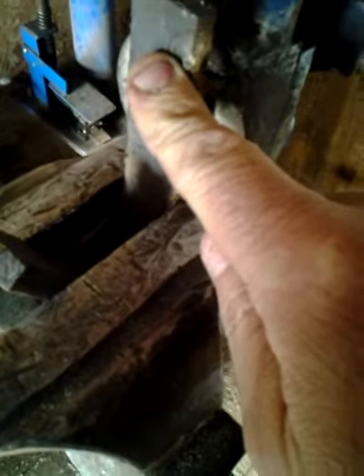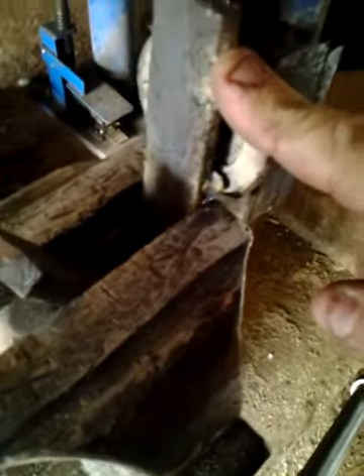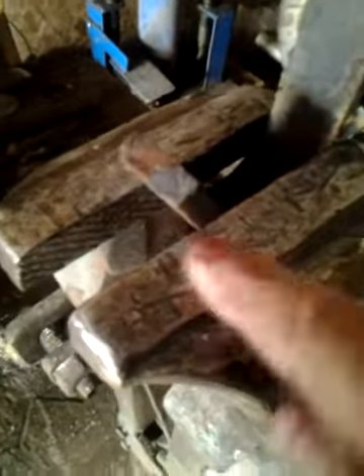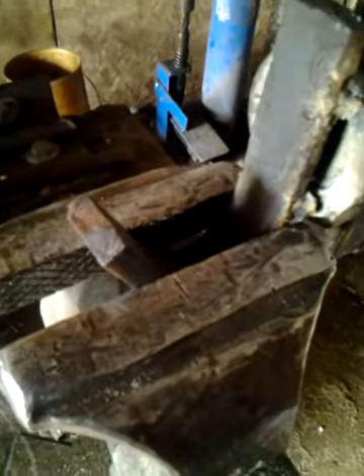This works really great for holding these knife blades when you want to work on them. What I did is I took a piece — I think this is probably inch or inch and an eighth by three eighths — bent it into a U, welded it onto the plate, and you can see that I just lock it up in the vise. The reason I do this is, if you try to put something in one of these vices on one side and you don't have something on the other side, it cants the jaws and they don't hold very good. So if you have something the same width on both sides, you can really bear down and get something to hold really good.